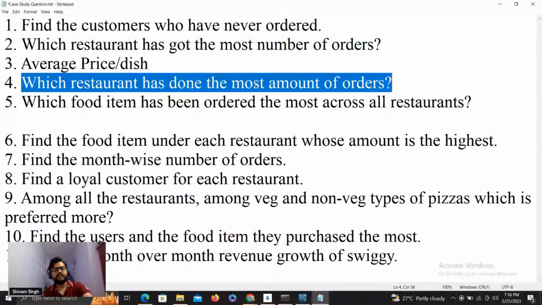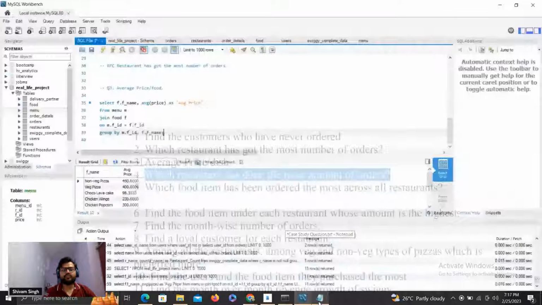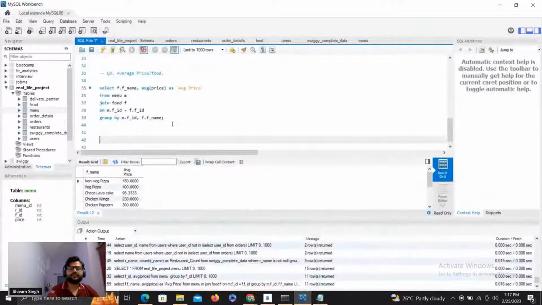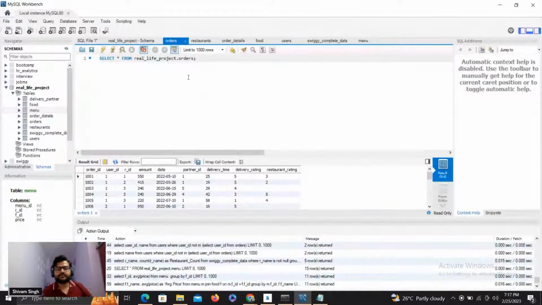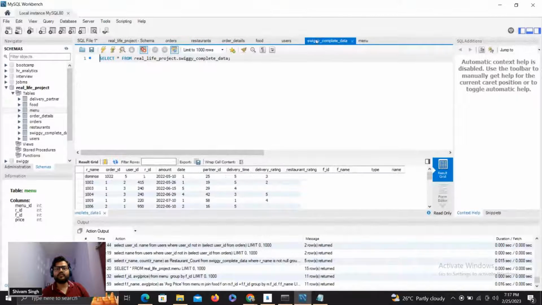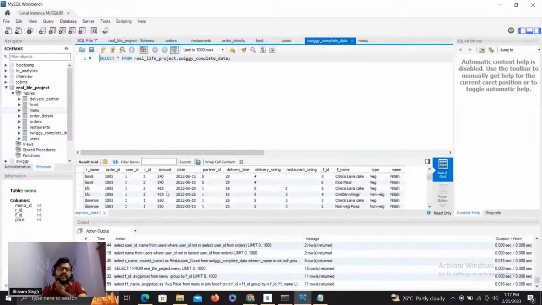Let me copy this particular question and put it over here. Now let me go into this order table. You can see here we have one column as amount. So what do I need to find out?